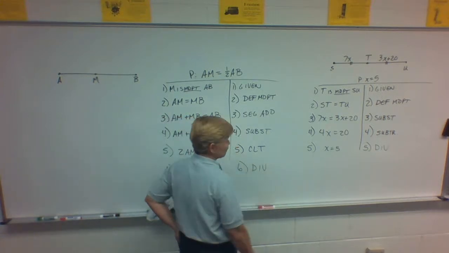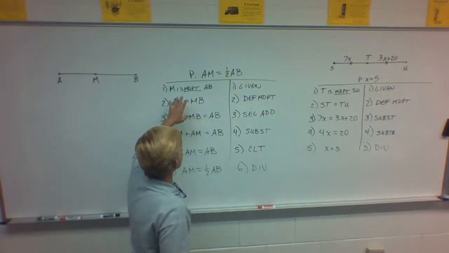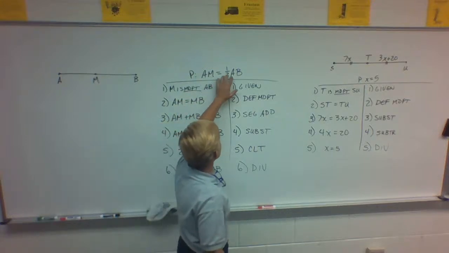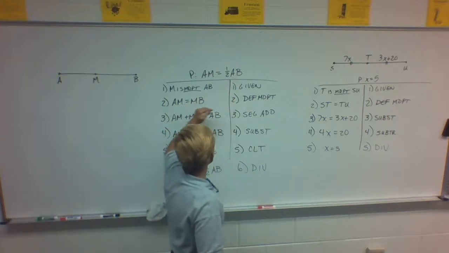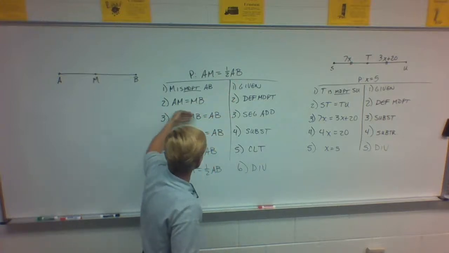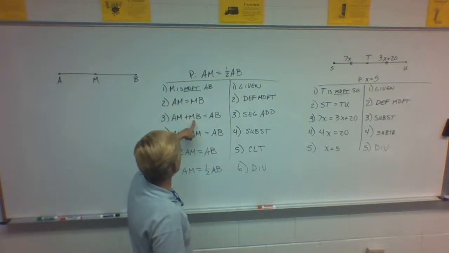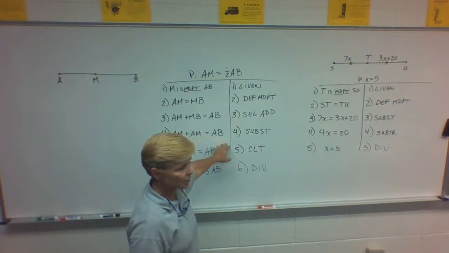So that one's kind of weird. And the trick to this one, to get it right, is you need to look at what you've got in your first equation by defining this. Look at what you want. You want the AM, you don't want the MB, but you got to have an AB. And the way you get things in is with segment addition. You mention things. And then you look at that and you go, but I still don't want that MB. Oh, but I could replace it, leaving me with AMs and ABs, which is what I want.